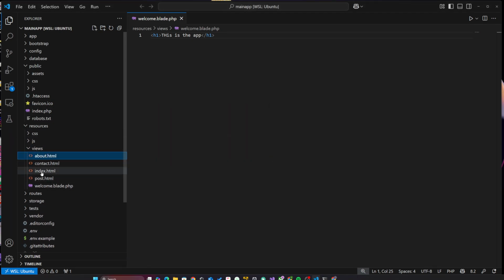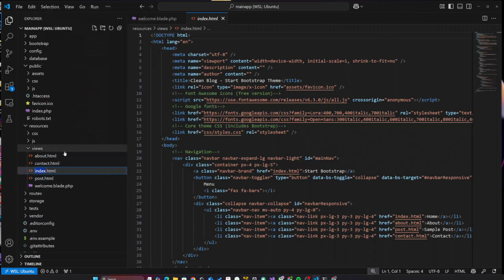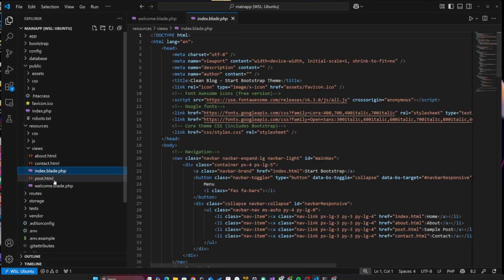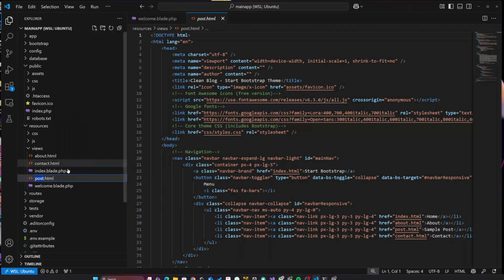We have to change their extension also. So instead of HTML, it will be blade.php, and also here it will be blade.php. Here also blade.php, same thing.